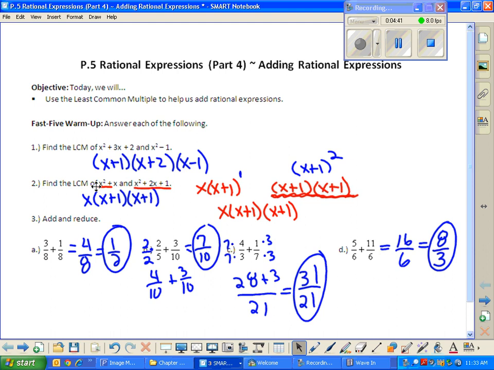All right, that was case number 1. Case number 2: the denominators are different. So then what do you do? Right now I'm referencing what you did for B and C, where the denominators were different. Do you know, John? Yeah, you find the least common multiple of the two denominators. Very good. Okay, then what? Go ahead, Ed.